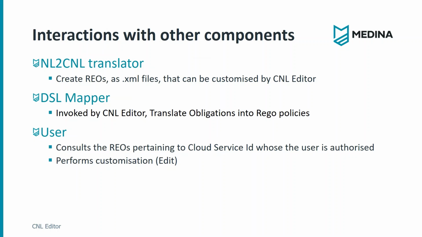In this slide, we list all the interactions between the CNL editor and the other components of the MEDINA project. One interaction is with the NL2CNL Translator, that is an input for the editor. The translator creates the REOs as XML files, and this REO can be customized by the CNL Editor. The other interaction, the output of the editor, is with the DSL Mapper. The mapper is invoked by the CNL Editor and it translates the obligations specified in the REO into Rego policies.